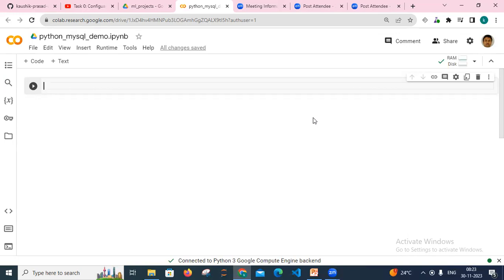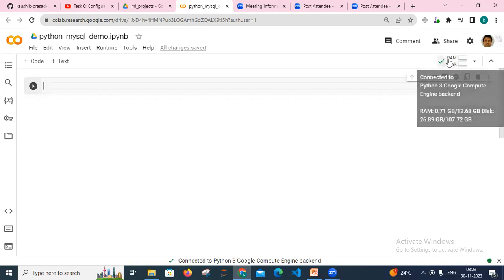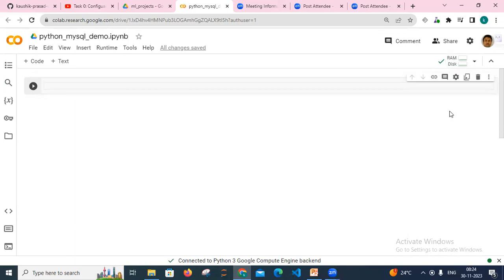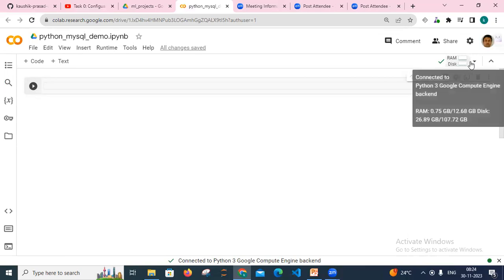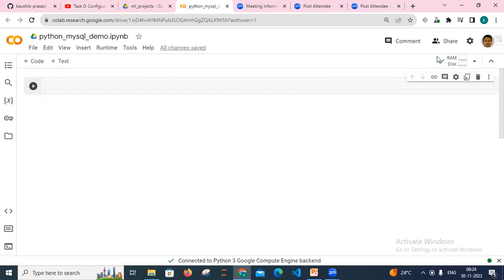And then you can see the RAM and disk over there when it provisions your VM, right? So you can see the Python 3 Google Compute backend and your RAM. All the information you will get from here if you explore these things. I already discussed how we can explore all of this in that session, right? So I'll add this link to your description box so you can definitely get an idea over there.